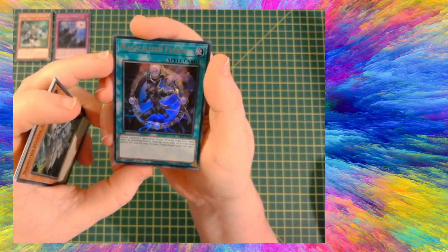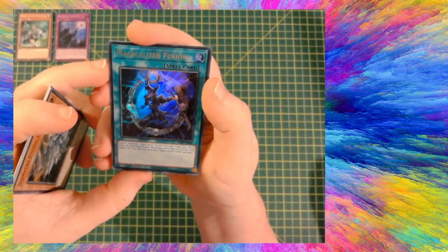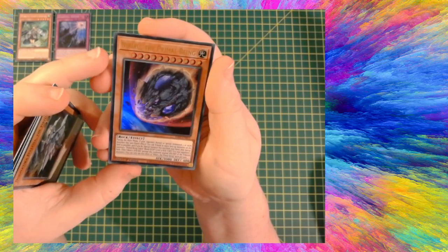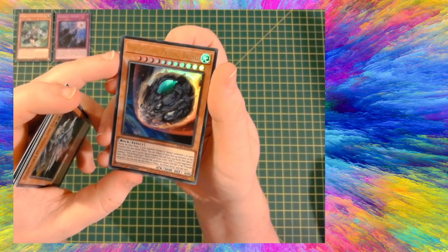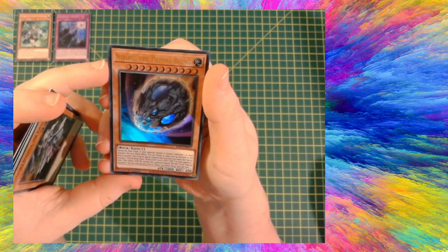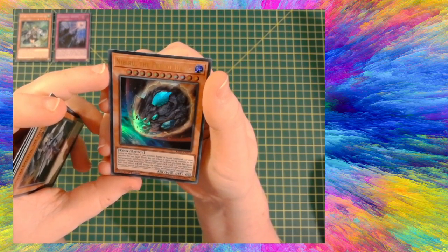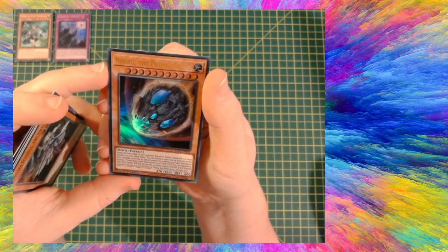Magicalized Fusion. So it's basically Dragon's Mirror, but for spellcasters. I mean, it's got the mirror thing on it, so. Ooh, and another very highly used card, Nibiru, the Primal Being. That's used in a lot of decks as a sideboard card. Well, some people just mainboard it as well. It's a hand trap.